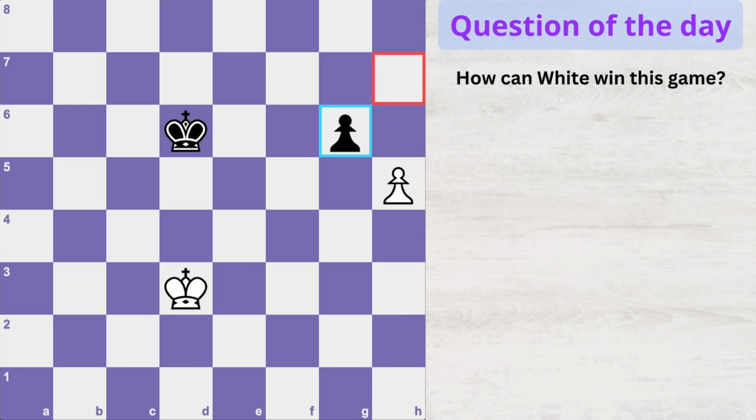So I know by solving all of these amazing challenging examples, you have become a pro in this square rule. So that is why here is the challenging question of the day for you. Here it is white's turn in the game, and you have to tell me what white should play over here in order to win this game.